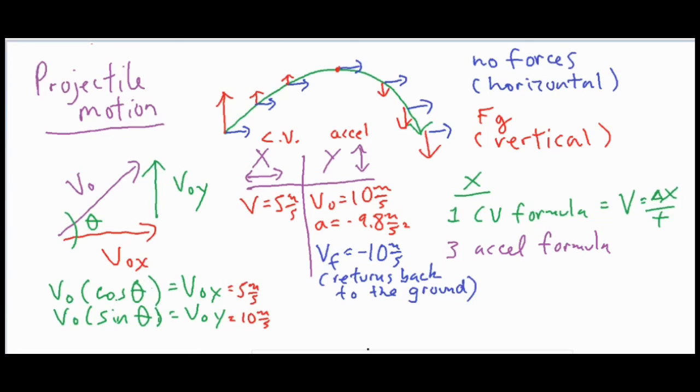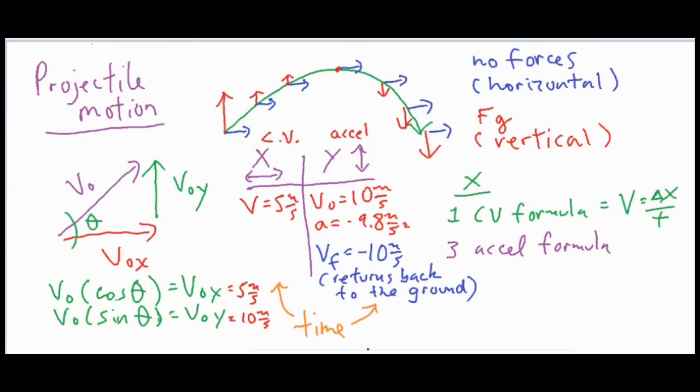Now, that might be something valuable that you may use. Again, if something goes up, it arcs like this, just like this green arc, and comes back to the same ground level, then your V naught and your VF are going to be the same values, just different signs. And then what you're going to do oftentimes is the thing that can be put into either of these columns is time, because time does not have a direction. That's just the duration of time that it's in the air that applies to your vertical and horizontal components.